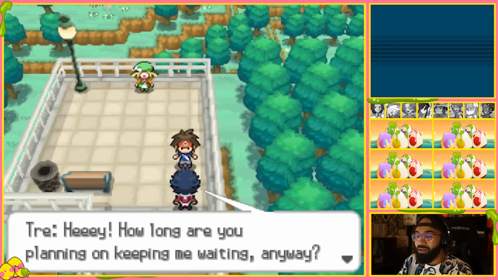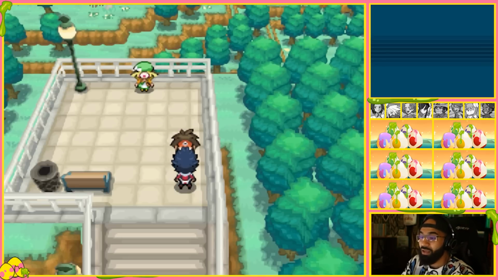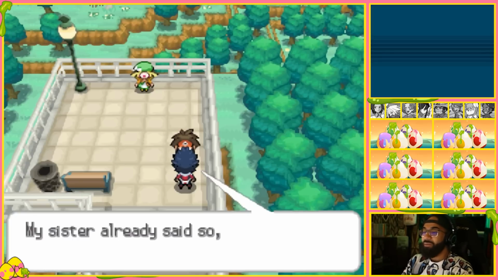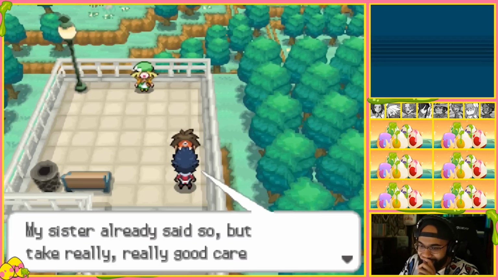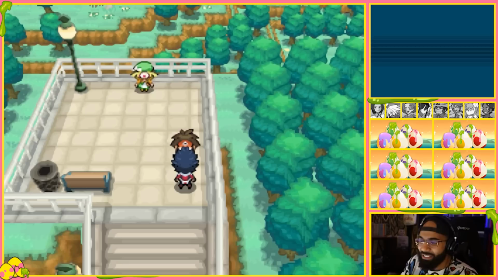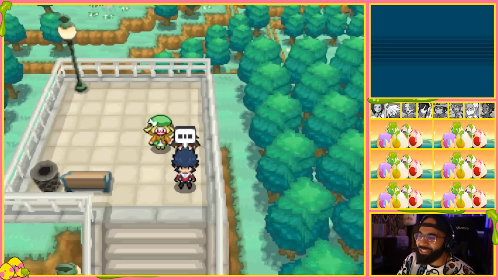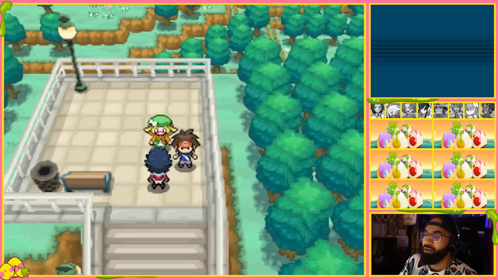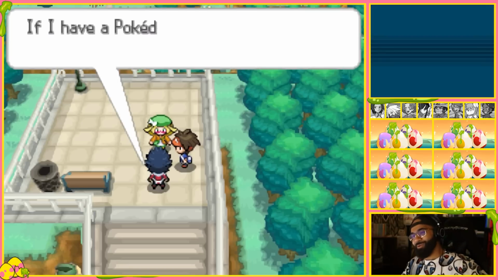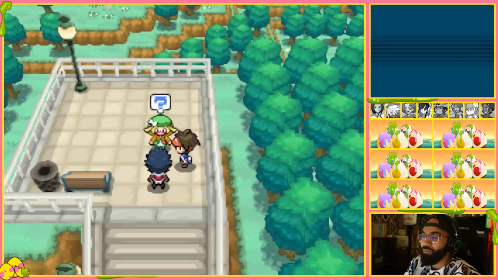Hey, how long are you planning on keeping me waiting anyways? Hey, what's that? So that's your partner, huh? That's great. My sister already said so, but take really, really good care of your Pokemon, got it? What's that you're holding there? It's a Pokedex! Let me wait! Please give me a Pokedex too. I want to get stronger. If I have a Pokedex, I can learn more about Pokemon. That'll make me tougher, right?